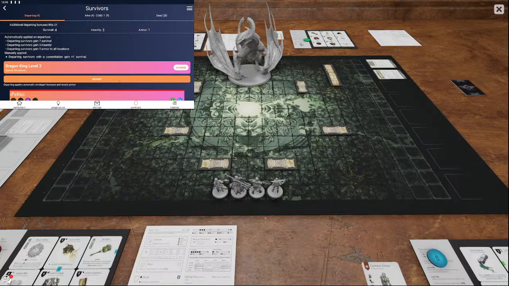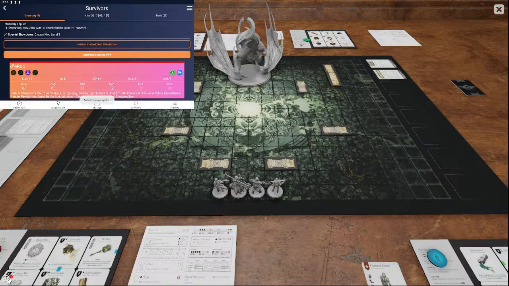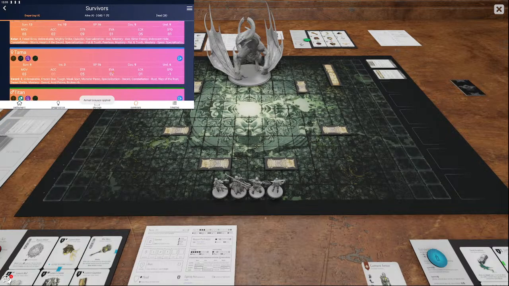Let's go ahead and depart officially on our final boss fight. She doesn't start with bleed tokens. I just haven't departed yet. So once I depart and add arrival bonuses, nobody will have any bleeds or anything.